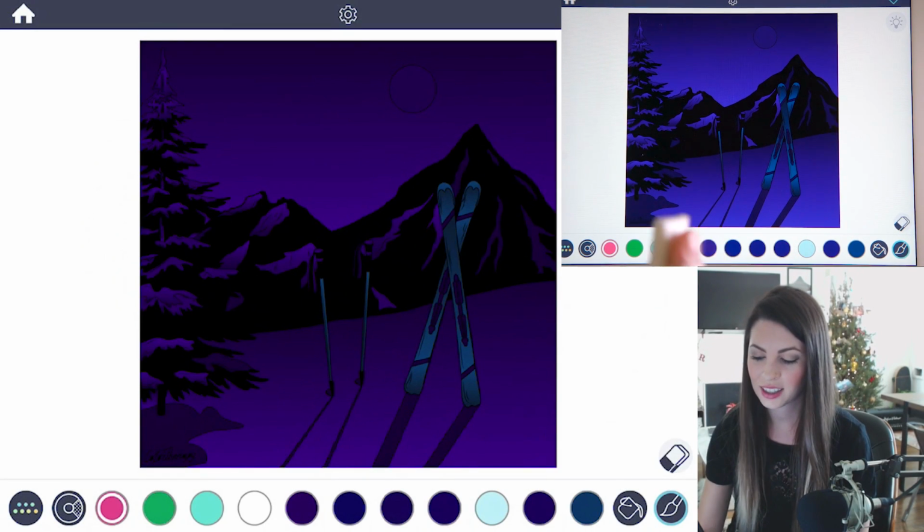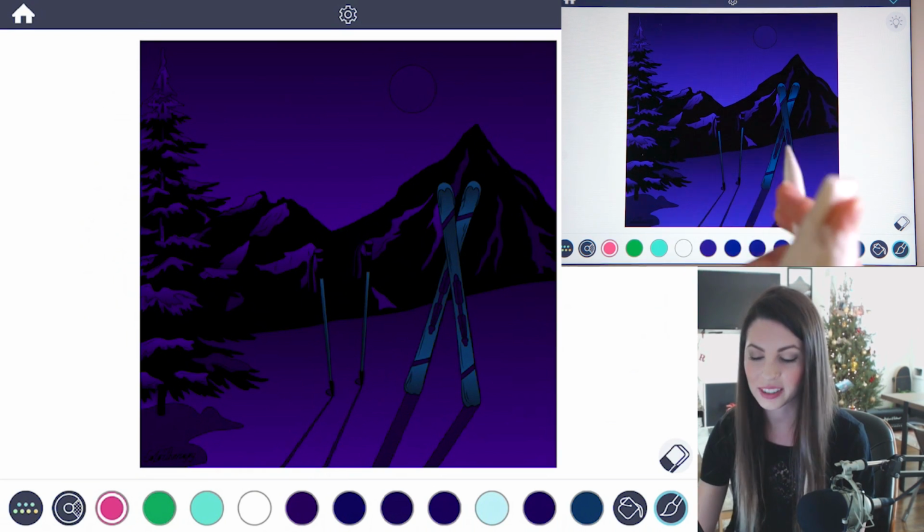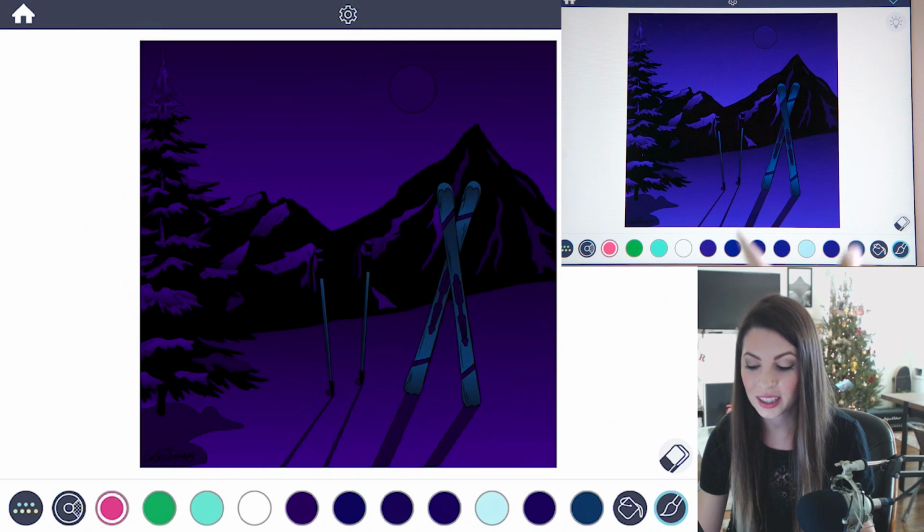So yes, I did cut my finger and I had to get stitches. Fortunately, my hand's a little awkward today, but luckily this app is really easy to use, so that's a great thing.